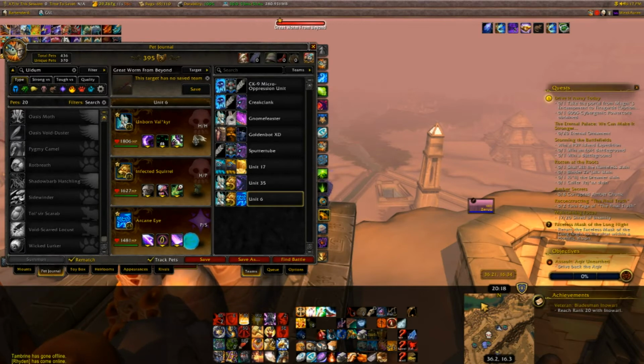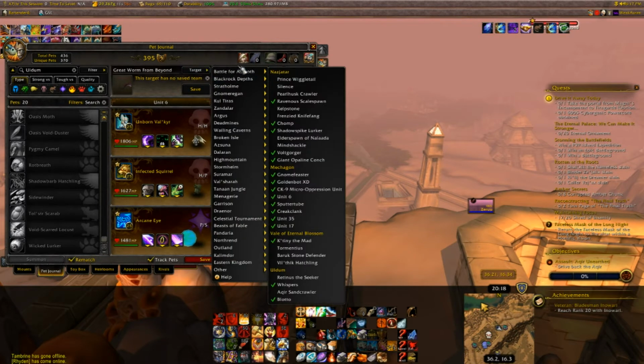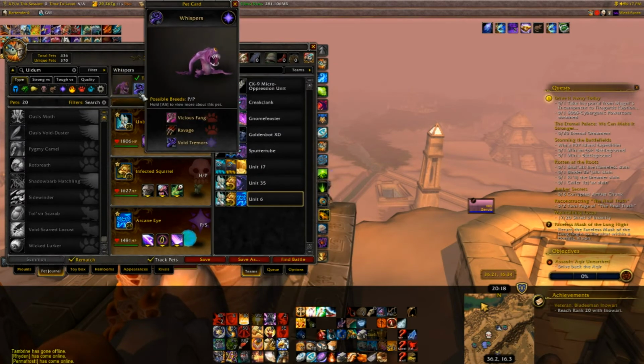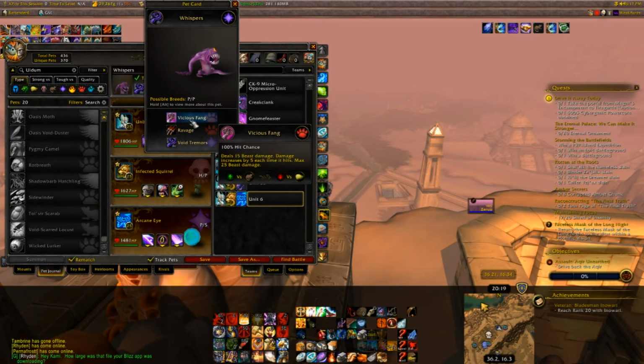He is located at 61.54 by 53.88, and it is one of the abomination looking pets. He is also magic affinity. He uses Vicious Fang, Ravage, and Void Tremors.